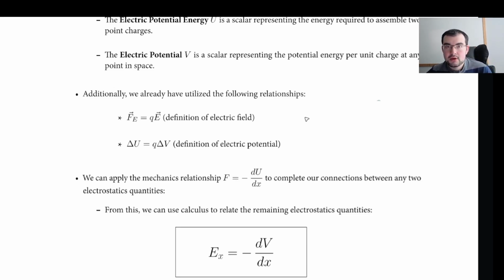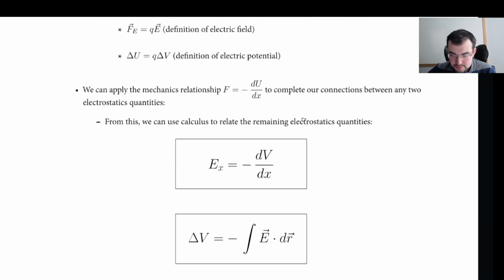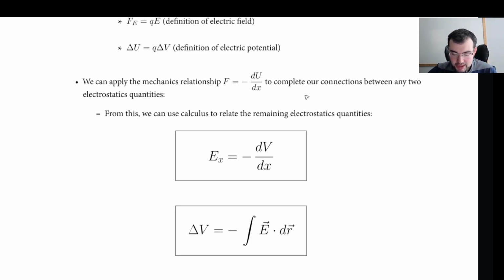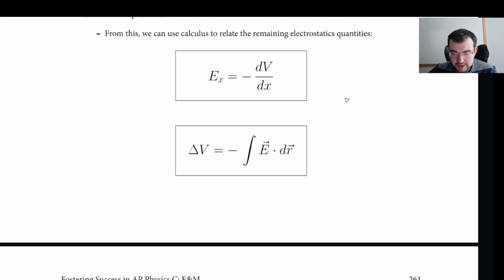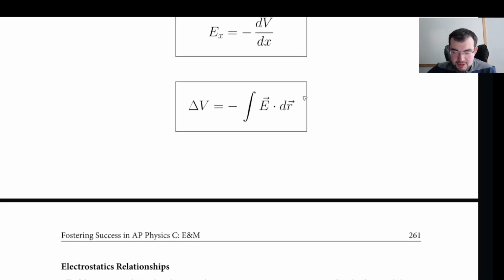But our remaining relationships, which we've approximated using algebra, is we can use mechanics that states that force is the negative of the derivative of potential energy. And we can use that to recover our formal forms of the force and field relationships. So we can create a field potential relationship to say that the E field in a certain direction is the rate at which the potential is changing in the downhill direction. And then we can find a potential difference by actually integrating that electric field across a certain path.